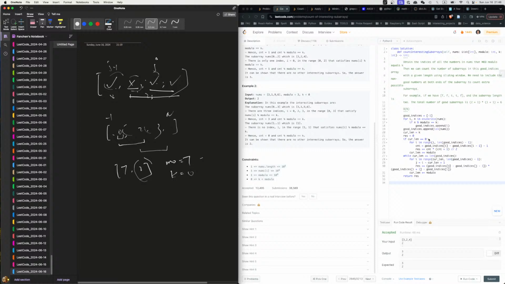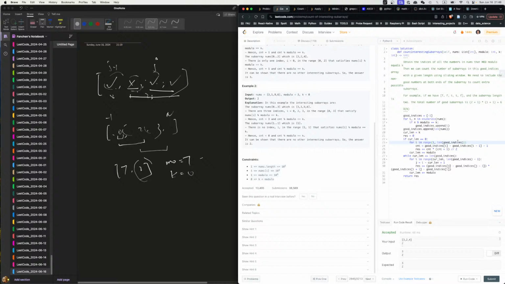Did I not consider this? Right, current length is 0. Right, for i is 1 to this, and I do i minus, that is right. This should not be minus 1. Well, this should be minus 1 because we have this plus 1.